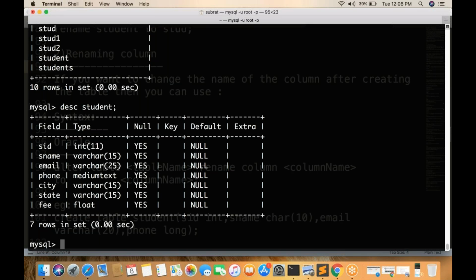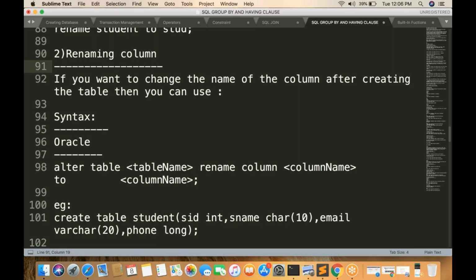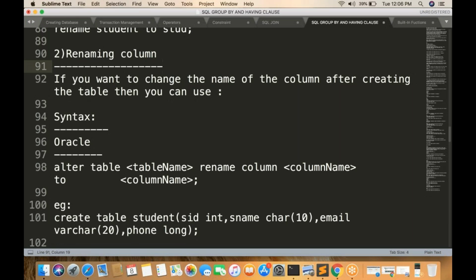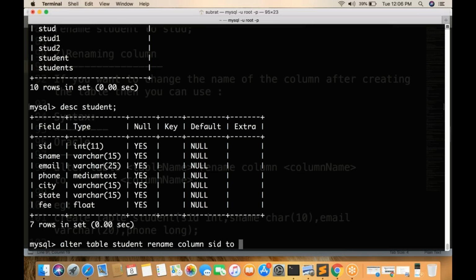Now what I need to do: ALTER TABLE, and the table name is student, RENAME COLUMN, which column you want to rename, SID, TO the new column name, student ID.